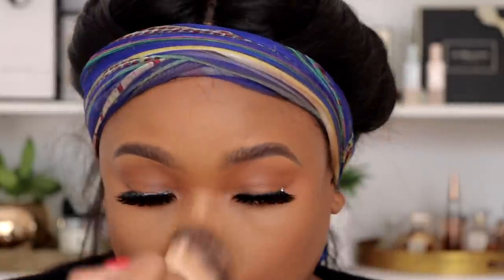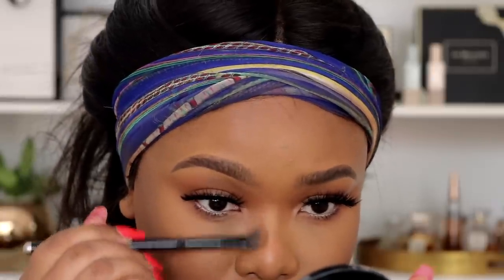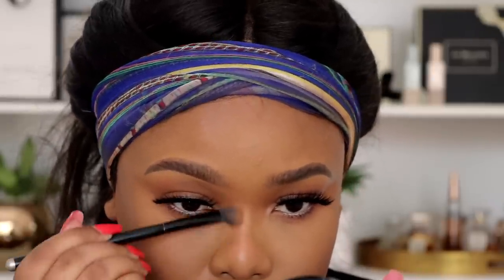Now to just dust away any excess. I'm going in with my bronzing powder, my contour powder, and I'm using this very sparingly, very lightly, just to create a shadow.